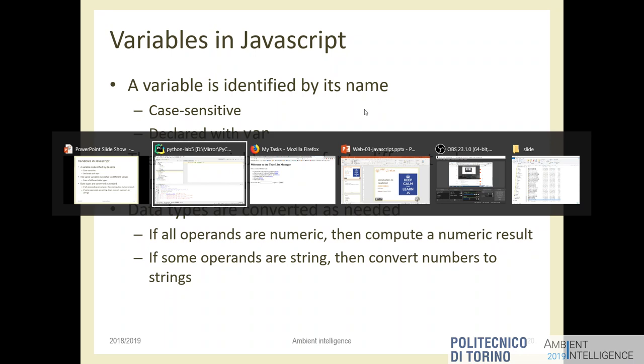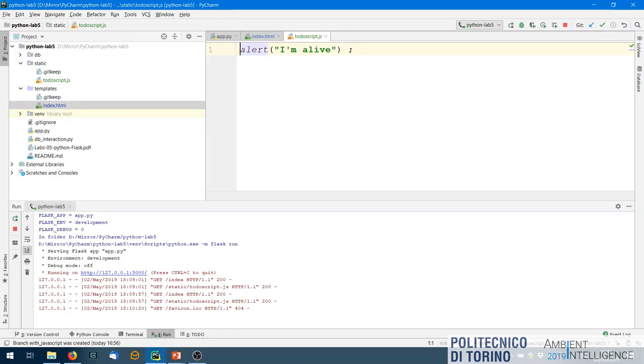This is a variable. For example, var A, var B, like that. We are declaring variables there. And then we can use them, of course, with expressions, assignments, and so on. So we can do A equal to 3 or whatever, or B equal to hello. You see that I'm assigning an integer to A and a string to B without any difference in the declaration. Like in Python, it's nothing surprising. The type is determined by the value contained and not by the declaration. We are already used to that from our Python knowledge.